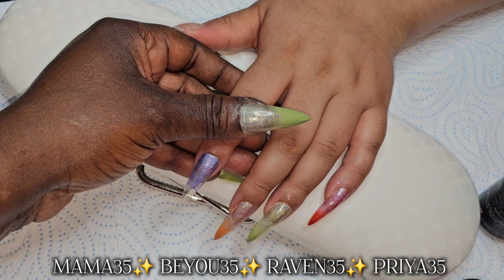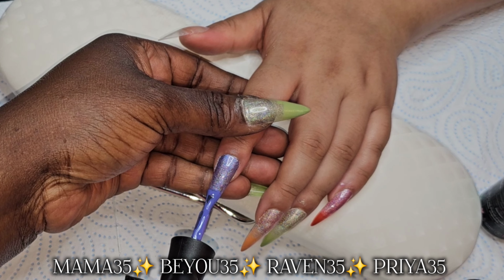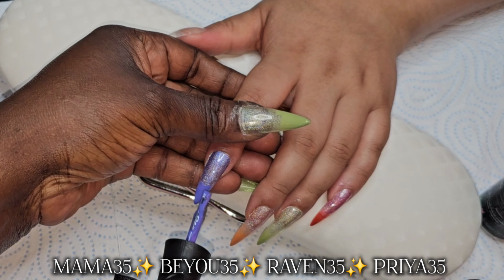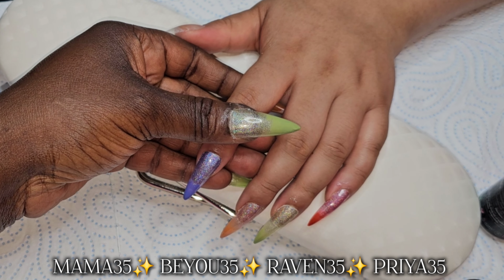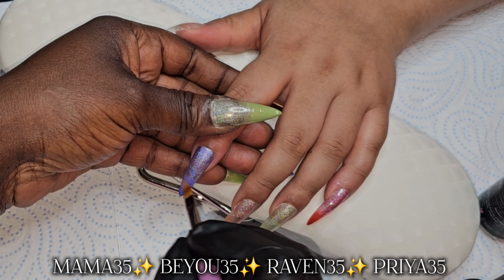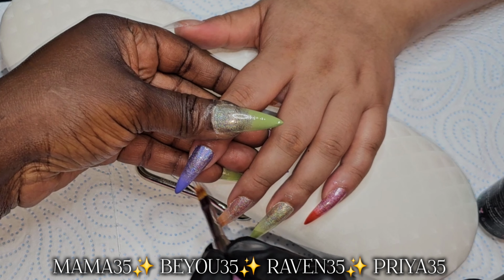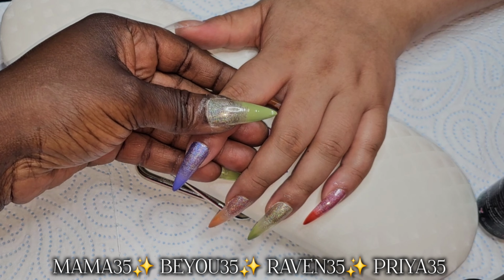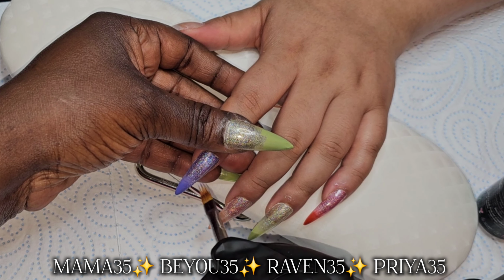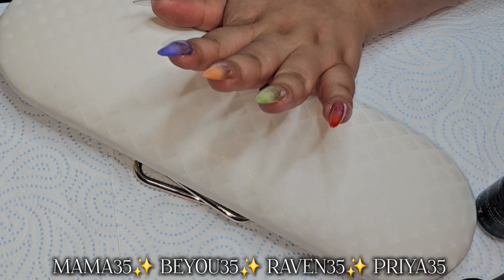I love the name of this one. Monday Blues. For those of you that know, Monday be that day. But is it blue or is it purple? Well, purple, isn't it? Blurple. Honestly, I think this is one where, depending on your skin tone, it looks more purple. On you, I can definitely see a little blue tinge as well. But from where I'm sitting, I can see purple. Blue, I think. Periwinkle. That part. All right, sis. Oh my god.